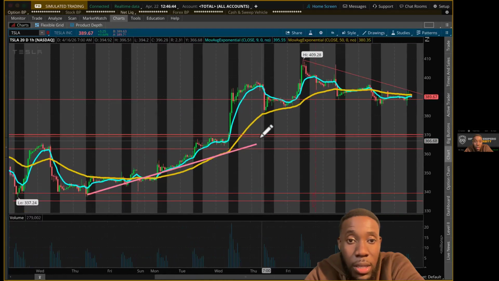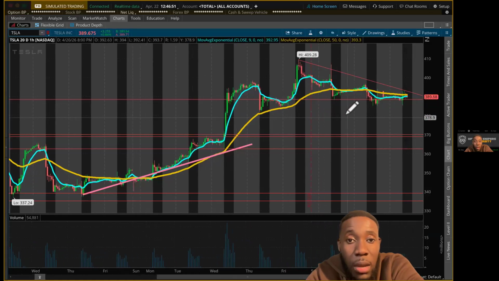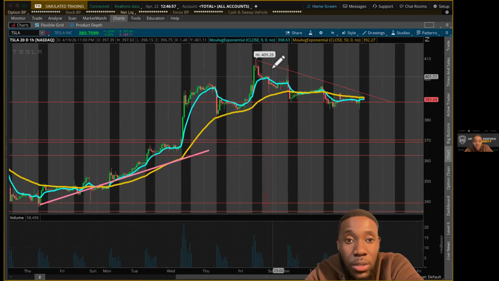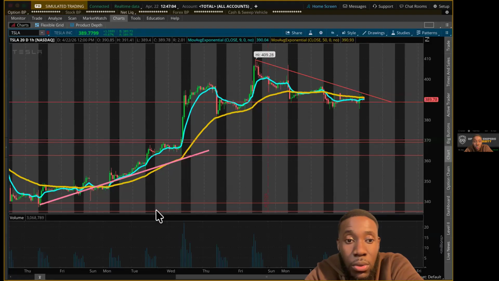All right. Now, again, here's what ends up happening when you have a combination of trend lines. Typically, when you have a combination of trend lines, what happens is we create triangles. Okay. So as you guys can see with what we're looking at here, I'm going to make this one pink as well. We start to create triangles. Okay.